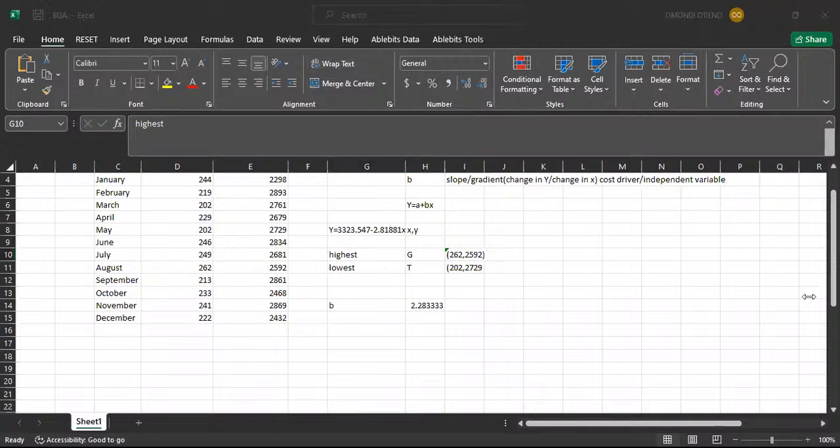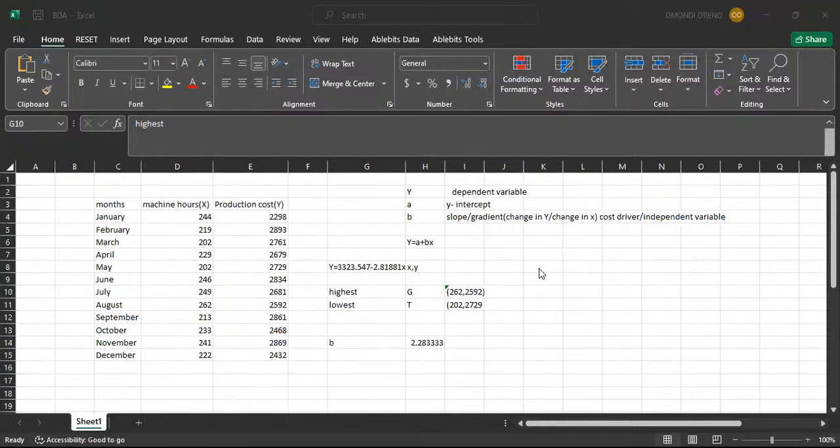Is there anyone who is wondering why we are doing all that, yet these figures are not highest and lowest? The pairs are not making sense. Why are you confusing us? We have the highest value of X with the lowest value of Y, and then you tell us that is the highest pair. Now, let us get to understand this.